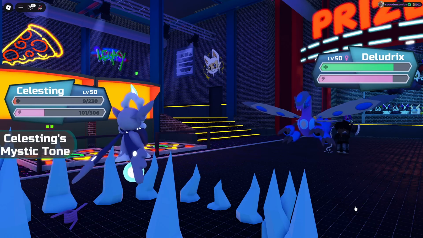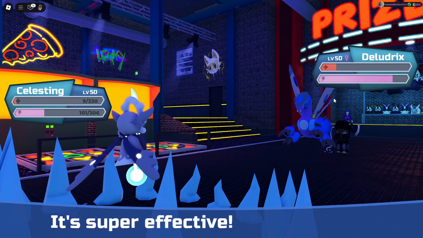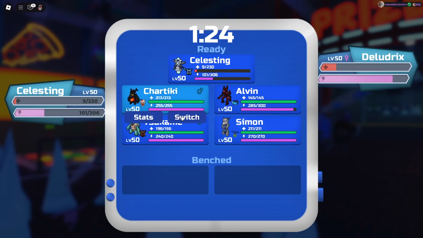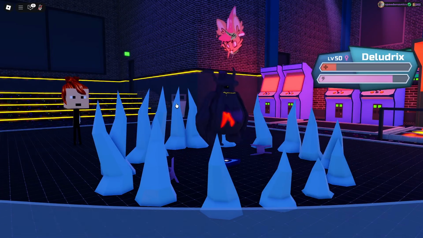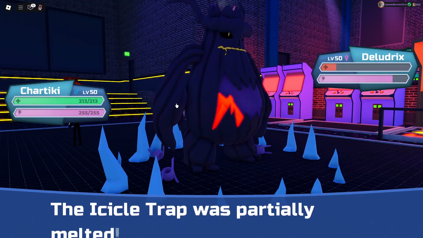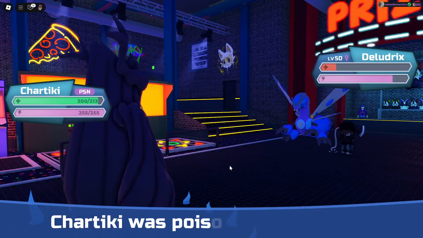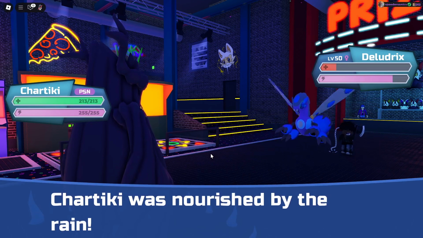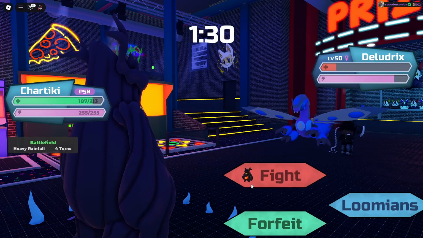Douse. Oh! Oh! Oh, shoot! Huge, dude. Huge. Okay, let's start getting rid of these Icicle Traps. The only downside is now, wait, no, our Celesting can actually survive for 1 more turn. It can't get its Mystic Tone to work, though, unfortunately. So we just need to get rid of Icicle Traps. And if we can do that, then our Celesting is going to be a very happy camper. Okay.